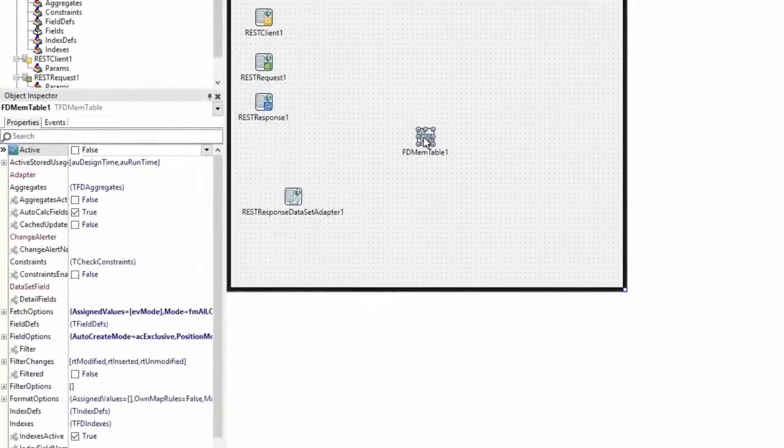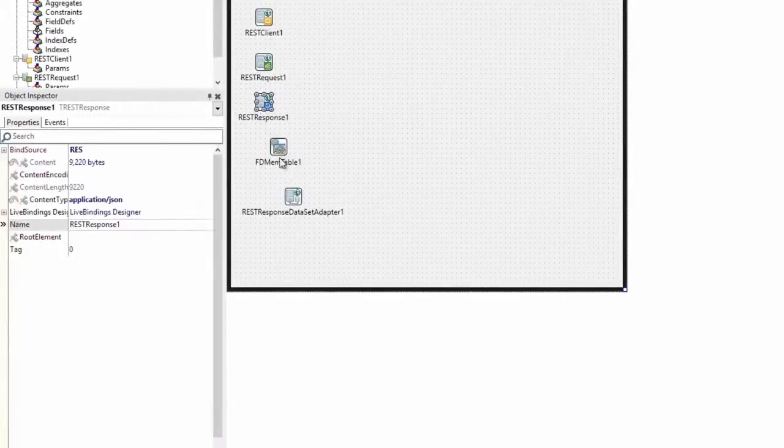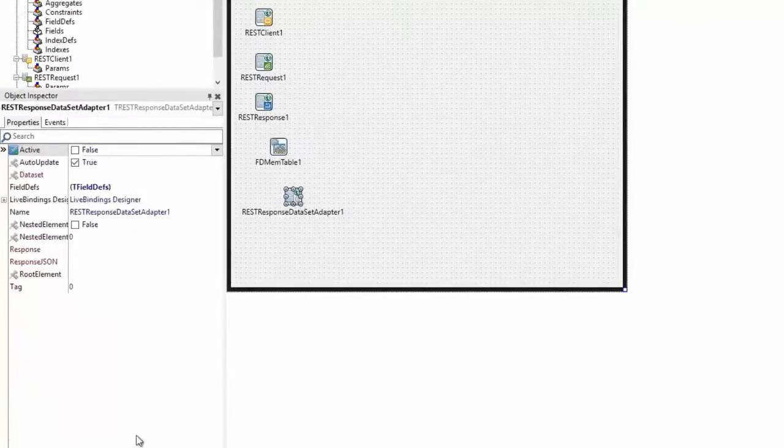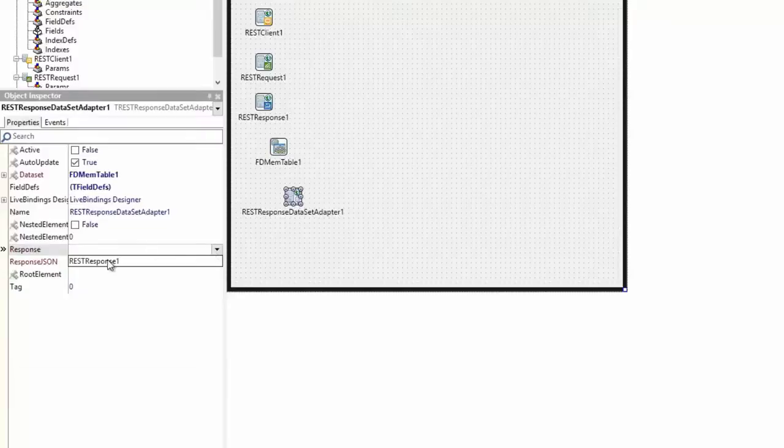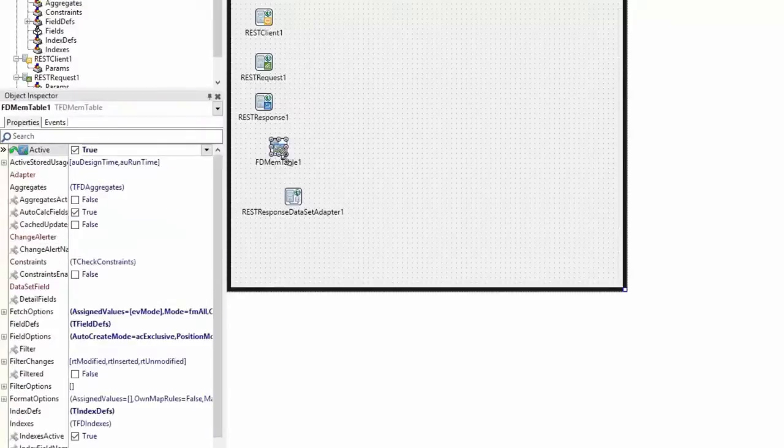And what I'm going to do is get the data from our REST response into our memory table, and I'm doing that through this adapter. So I'm going to select the dataset as the FDMemTable, and I'm going to select the response here as Response1. So that's now brought the data through into the mem table, and we can see that the mem table is active, which means the data is in there.